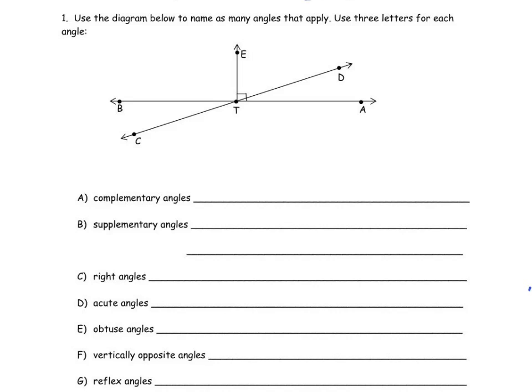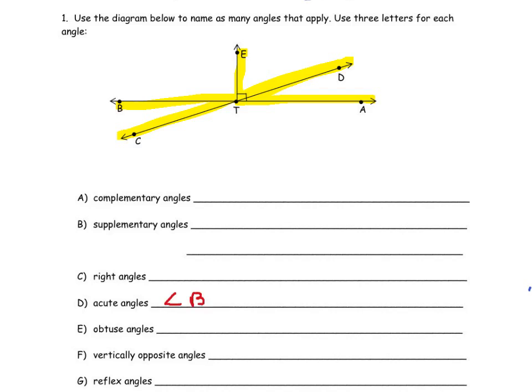I'm going to start out of order. I'm going to start, first of all, doing the acute angles. The acute angles are the angles that are less than 90. So I see on the diagram 3 acute angles that we're going to trace. I see an acute angle there, angle CTB. You can also say it backwards, angle BTC. No way is right or wrong. I see angle ETD and also angle DTA. 3 of them in total.